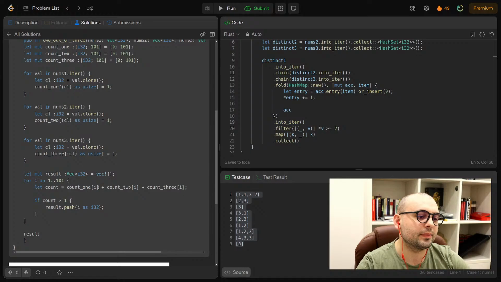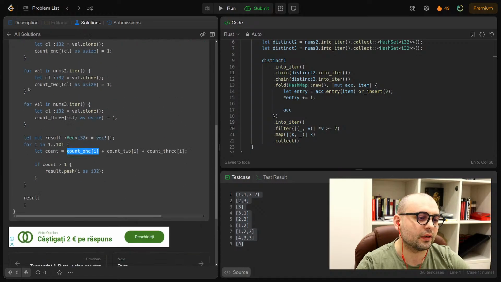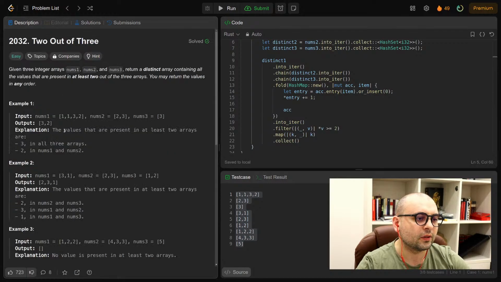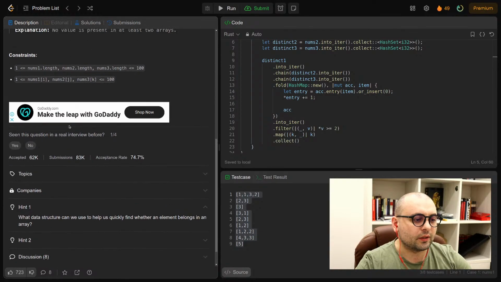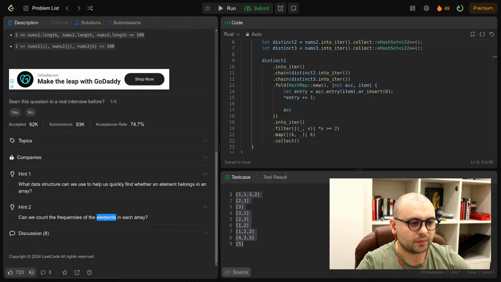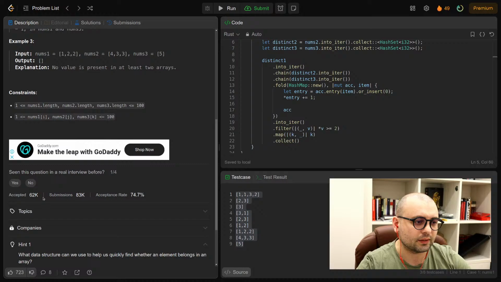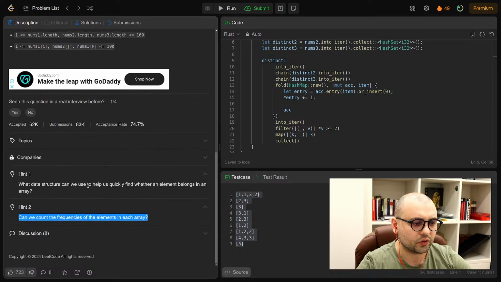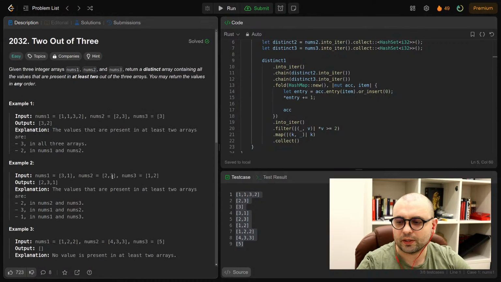Oh, so this means if a specific number... No, I don't like that. Okay, so can we use something to help us quickly find whether an element belongs in an array? And can we count frequency of elements in each array? Yeah, kind of we did that. And I'm not sure about the tag of bit manipulation. That's actually misleading.